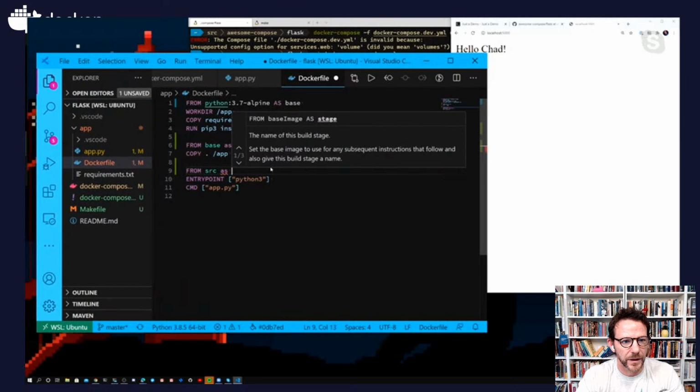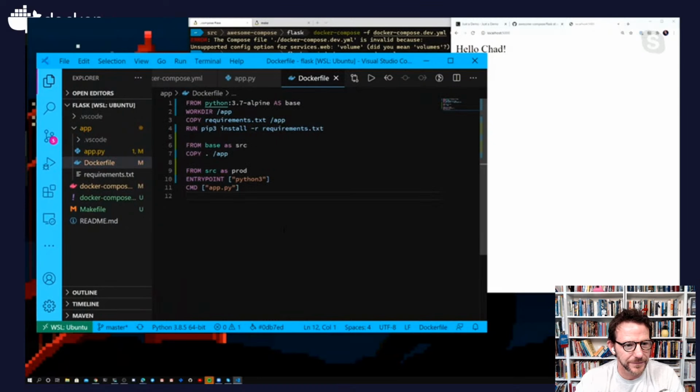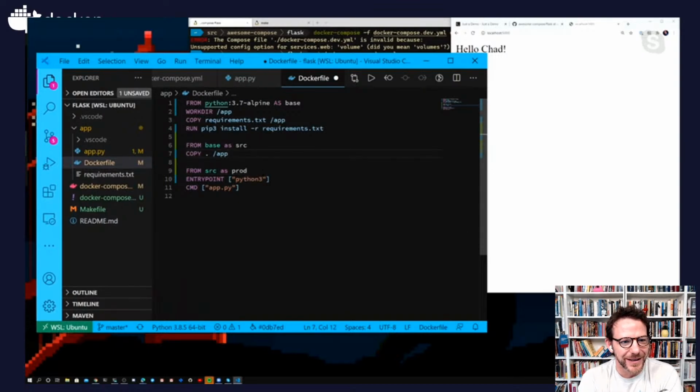I love the IntelliSense in Visual Studio. Yeah. Sometimes it's really helpful. Sometimes it's less. But it does work. Right? It's smart enough to know that there are lots of images out there, but those aren't the ones I want to use. Works pretty nice. So from source in my compose file, I was just using it the other day. I was like, oh, there it is. Cool. I was using some archaic property in the compose file, and I forgot what it was, and it popped up for me. Made it nice, but yeah, I've not 100%, but good is good enough, I think.